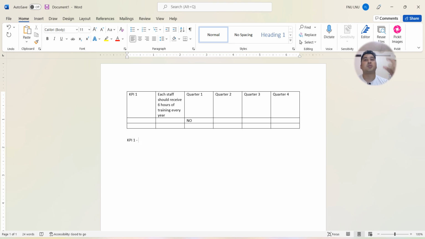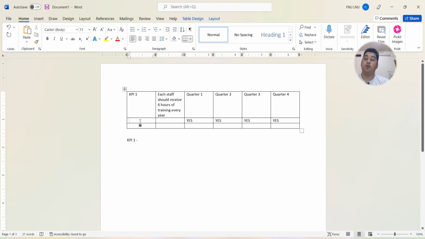If there is any specific reason, what is the control measure and what is your action? That action you need to put. So whenever the audit is there, you have to show the evidence why you were not able to achieve your KPIs. So let's say that you achieved, yes. Quarter two also achieved, yes. Quarter three also achieved, yes. And four also, yes. So in this way, you have to maintain your KPI.